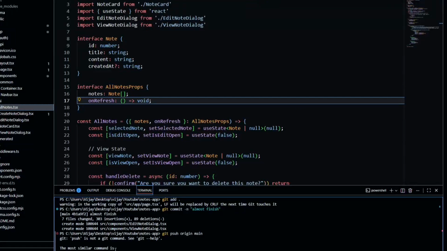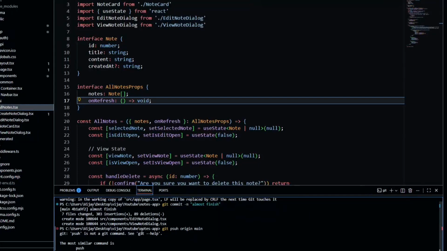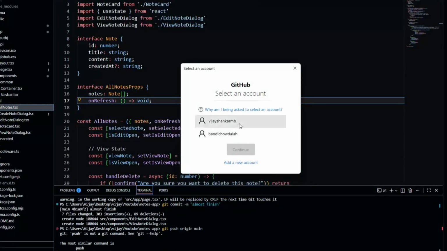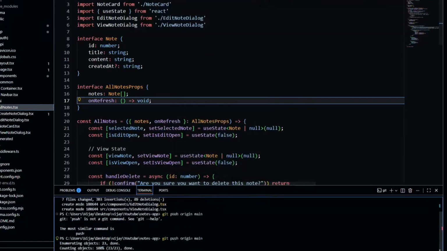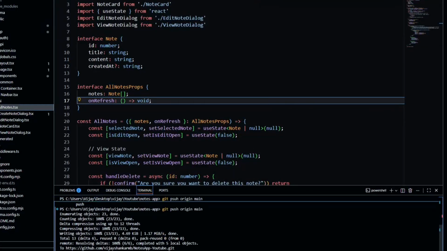What? Ah, okay, I have a spelling mistake. So let's git push origin main. Let's push to the GitHub repo. You can also clone it and show it for your portfolio and projects. Let's push it. Yep.